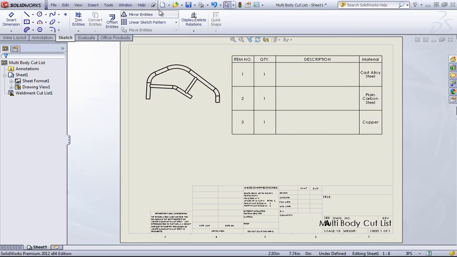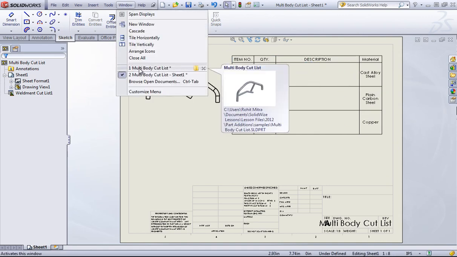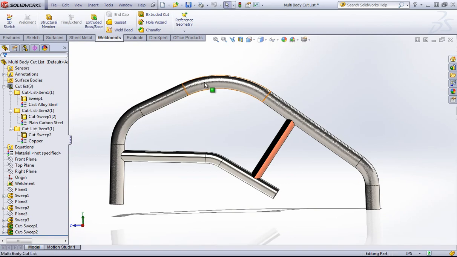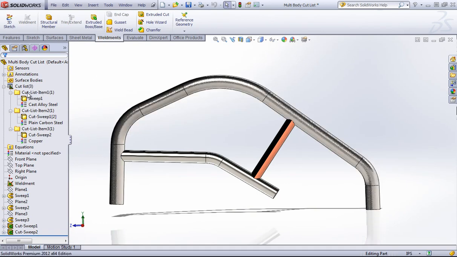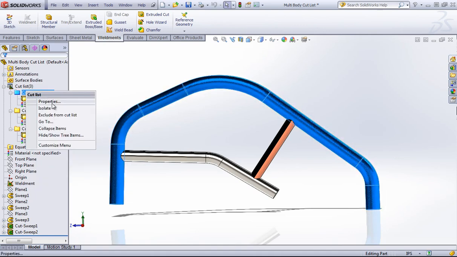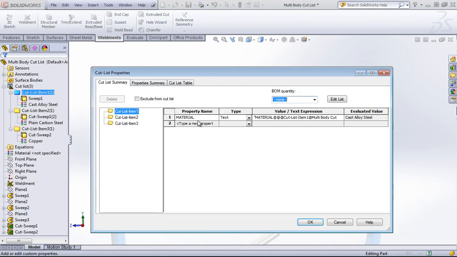The description section is a useful place to actually put the title or the name of the body. And we can do that by right-clicking into this folder, going to Properties, and choosing Description. In this case, I'll just call this Top Tube.